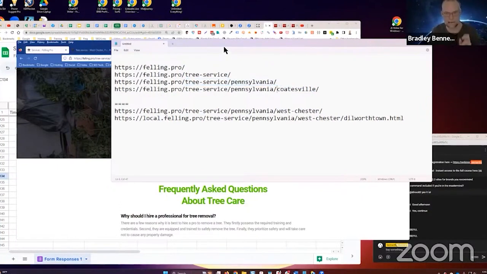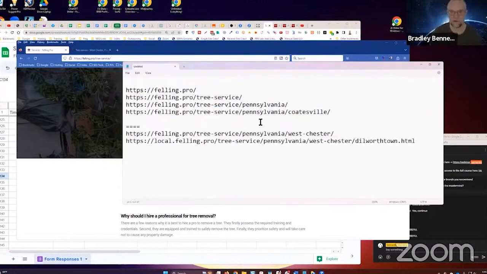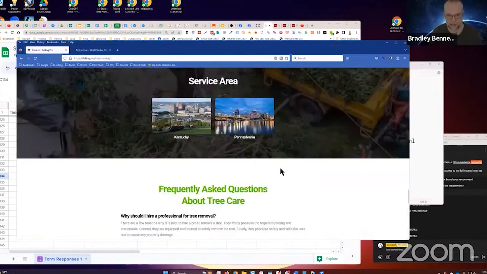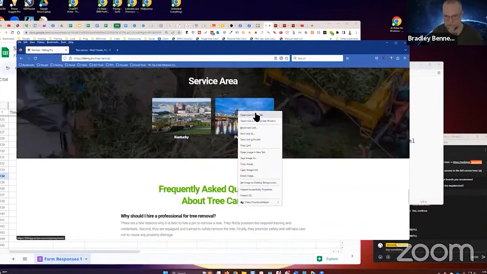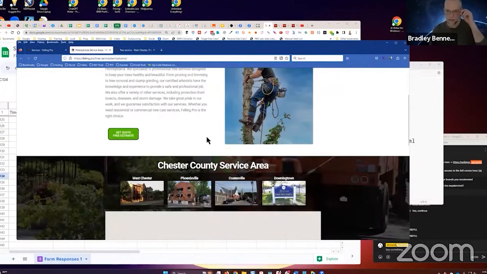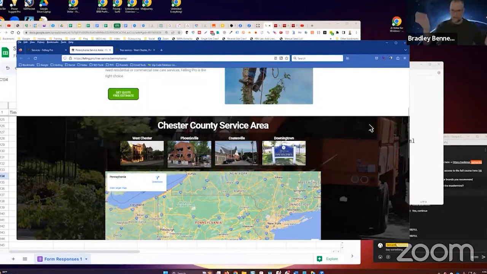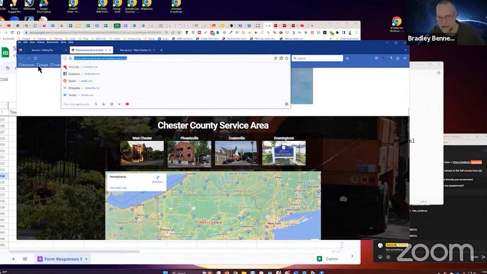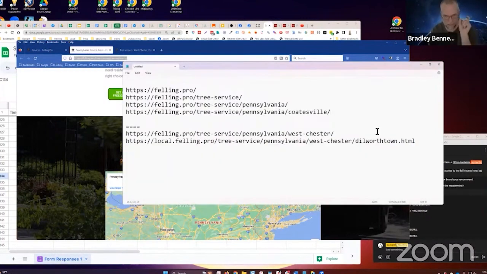But what I'm saying is like in Pennsylvania, for example, if I go back to the Pennsylvania page, that's this one here. So now in Pennsylvania, I got this one image that's off. I got to fix that. But currently there's only four, we're targeting one county and all four cities are in that one county. Okay. They're the four most densely populated cities within Chester County, Pennsylvania. So this right here is a page that I can hit with topical key anchors.